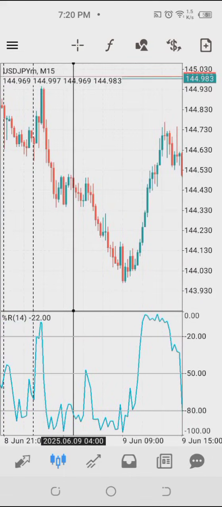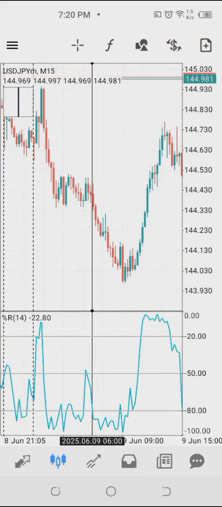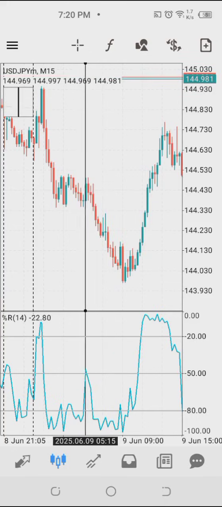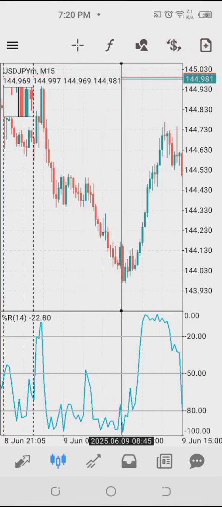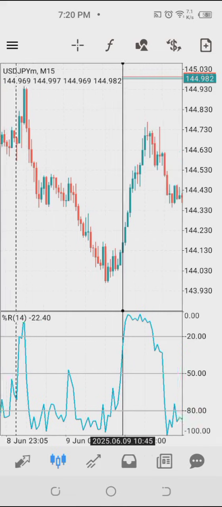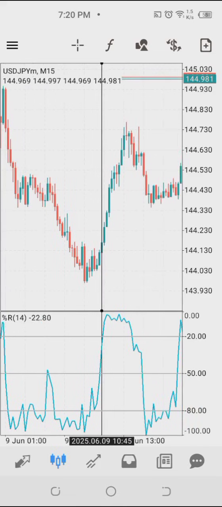What do I need to enter the market? Now, notice something. If you move straight like this, you're going to be taken out. You would have been taken out if you had rushed in. What you need to do to go into the market is to wait for price to get to the minus 20 level on the M15 time frame.